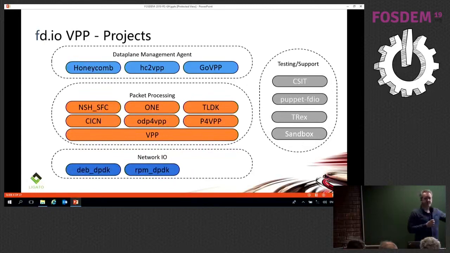As I said, we typically run on top of DPDK in terms of the network I/O. And then at the top there, the management agent. Honeycomb really is about virtual machines. It's really a cut-down version of OpenDaylight so that you can manage an instance of VPP running on a node. But the way I think about it is, in that VM world, you're still probably thinking about things like NETCONF, YANG and BGP. You're very much in that world of, I am a host, I am a router, whatever.